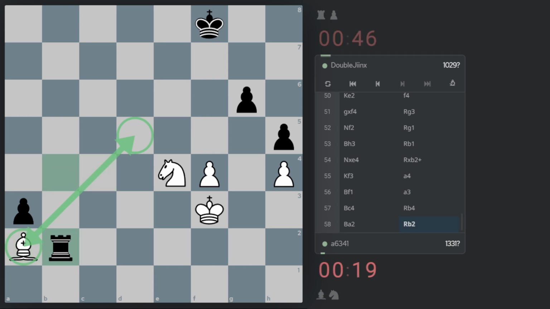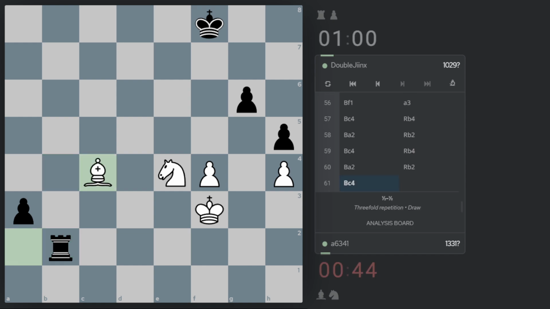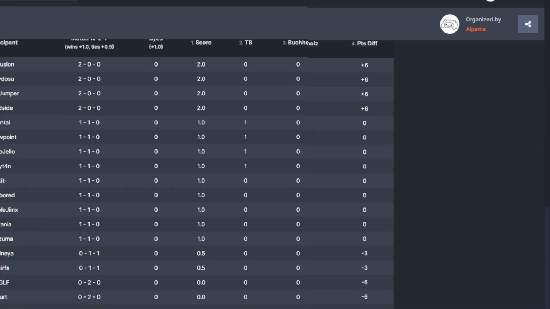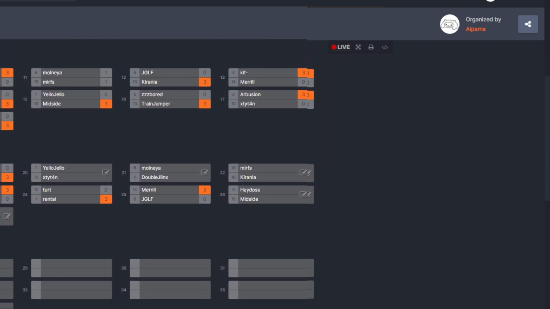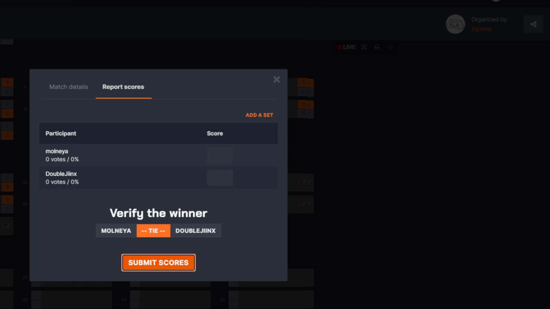Because you either sacrifice and you... It seems that Molnay has made a fortress. Here, here, here. Or not. And we're going to get a threefold repetition. And Molnay is perhaps the only person in this tournament who once again manages to pull off the impossible.